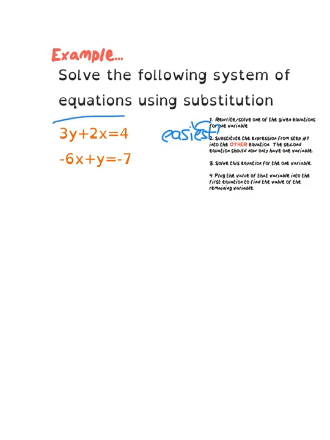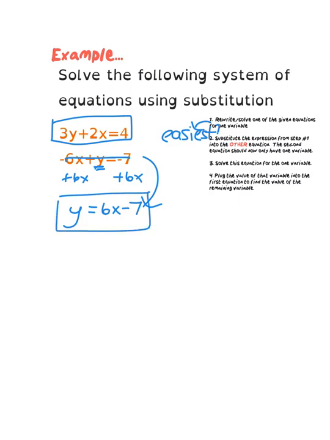So I'm thinking about this one. I'm going to have to subtract either 3y or 2x and then do some sort of division. But here, I can get y alone just by adding 6 x's to both sides. So when you're trying to get a variable alone, it does not matter which one you get alone, whatever one is easiest. So here, I rewrote this equation like this. So now that y value is alone.